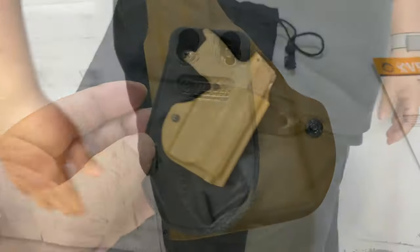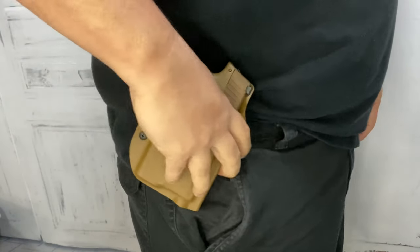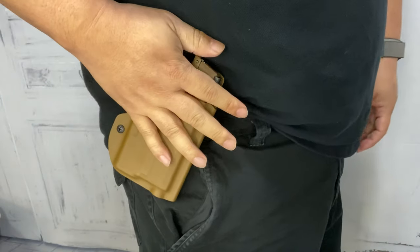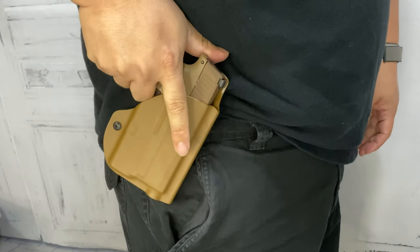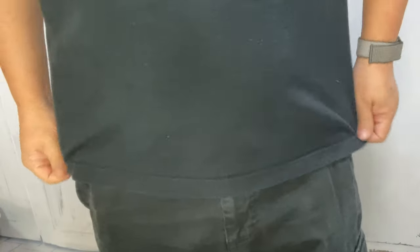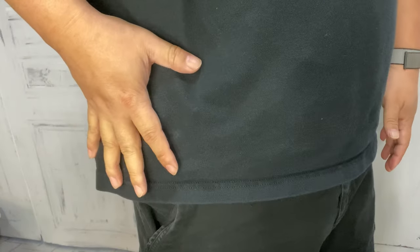So let's try it out. This allows me to put it right on my hip, right out of the way. The clip is on there vertically, but as you can see it puts it at a nice angle where I can grab it and just pull on it. This is what it would look like outside. And then if I cover it up, it also seems to conceal pretty well. Obviously outside the waistband is always a little bit harder, but it looks pretty good. Feels great too.